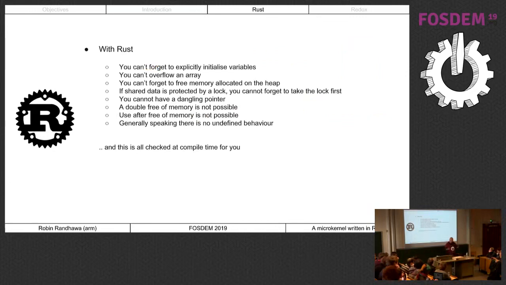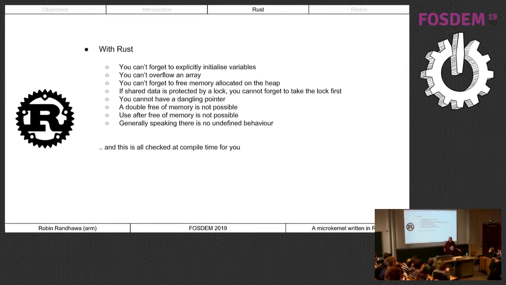So now some random statements which I can back up. You can't forget to explicitly initialize variables with Rust. The compiler will prevent that. It won't allow that. You can't overflow an array. The compiler won't check that at compile time, but at runtime you will get a panic consistently, as opposed to C or C++, where you may or may not have something bad happen, right? Which is a feature. I love C. My career was based on C and C++, but facts are facts.